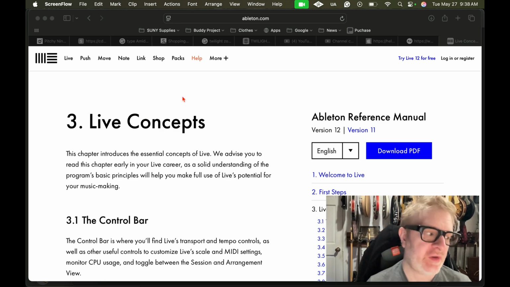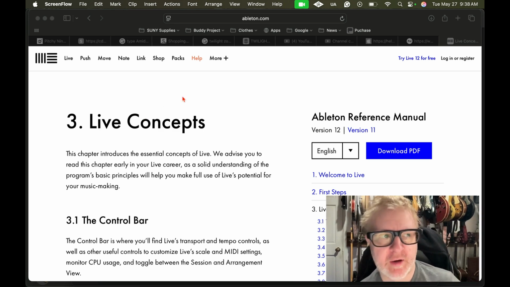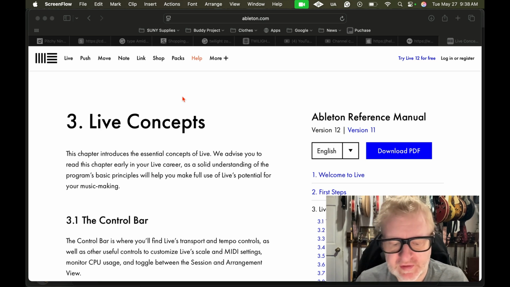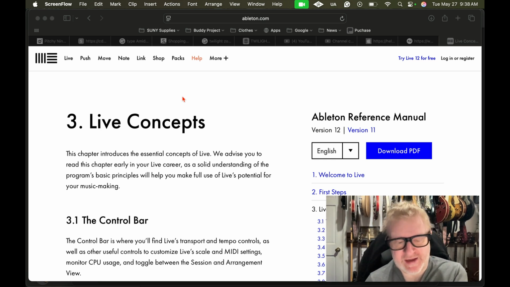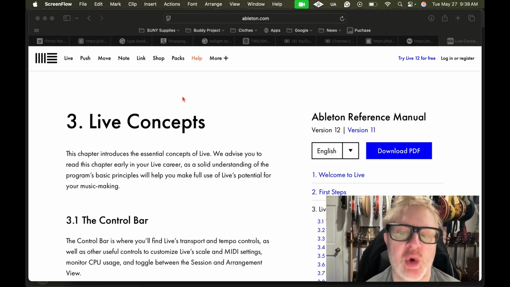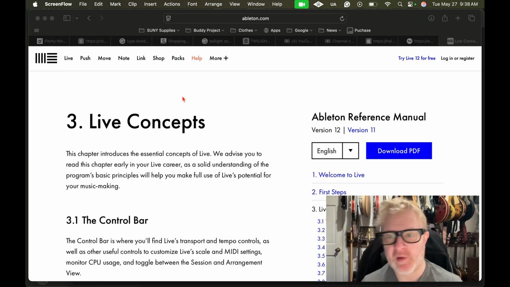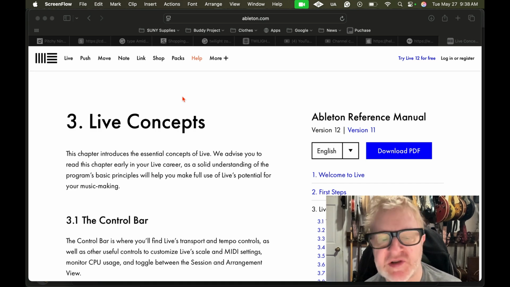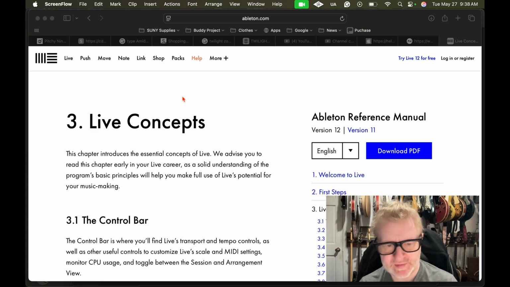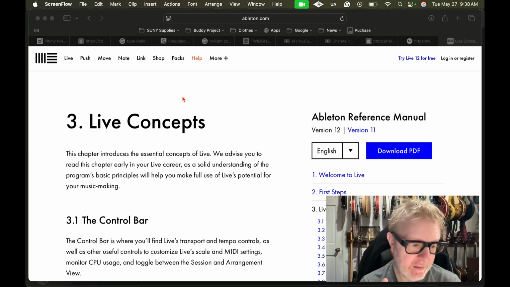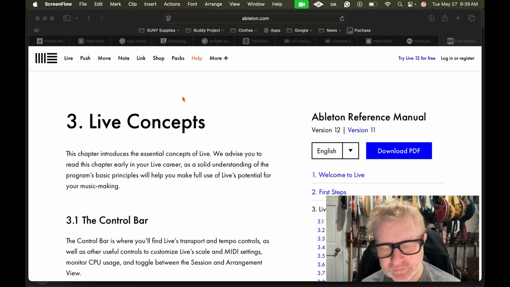When you have to learn a DAW or a new piece of hardware, or anything related to, let's say, software, or I suppose any device, one thing that is most important to learn at the beginning is the terminology that they use. The bar that sits on top of a DAW is called a different name in different DAWs. In Live, it's called the control bar, so you're going to find different names for this. And it is good to open up the manual and just familiarize yourself with the names of each of the windows that are open.